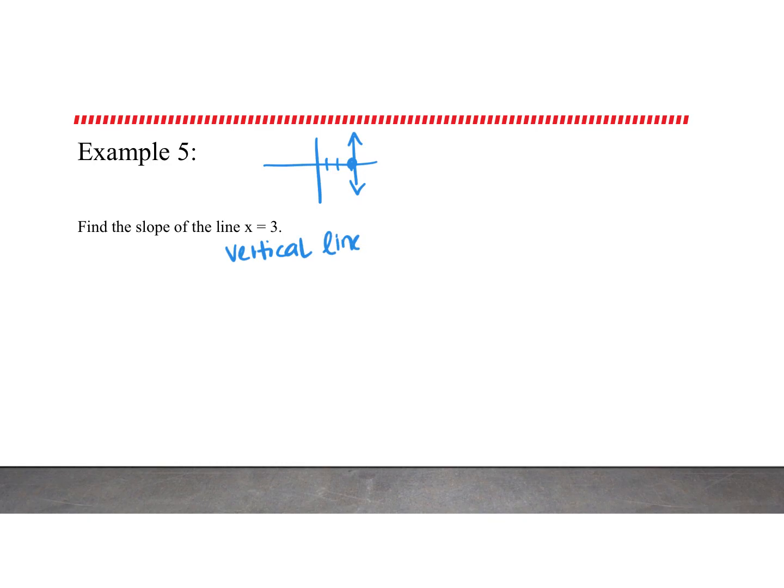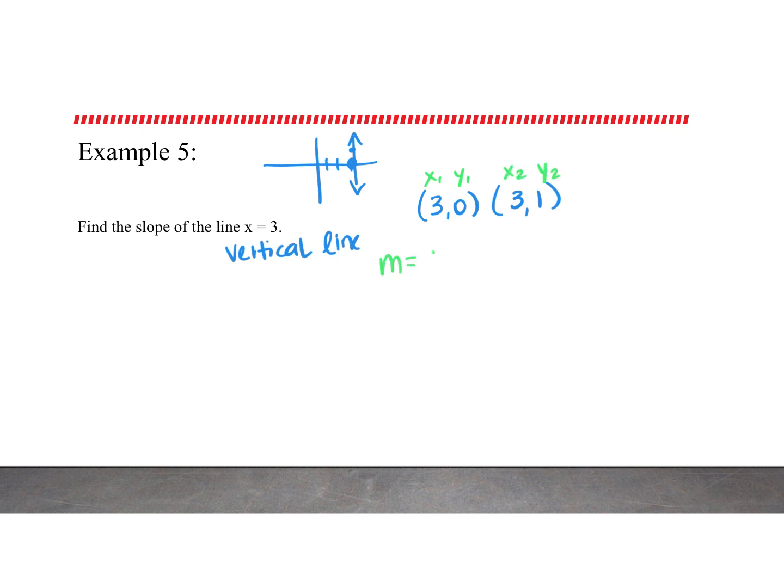So far in this section, we've just given you the formula where you need two ordered pairs. So I'm going to pick two ordered pairs off this graph. We're going to use (3, 0), and let's also do (3, 1), that spot immediately above it. Now I'm going to label them x1, y1, x2, y2.